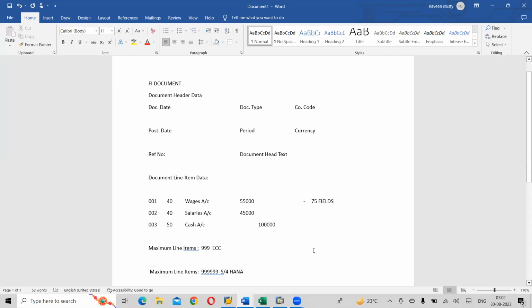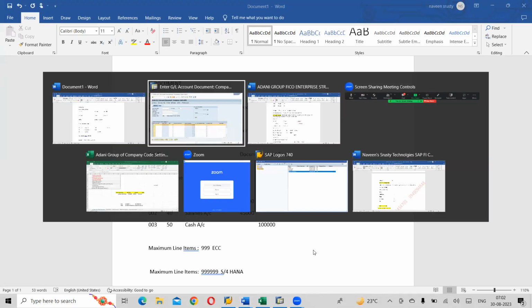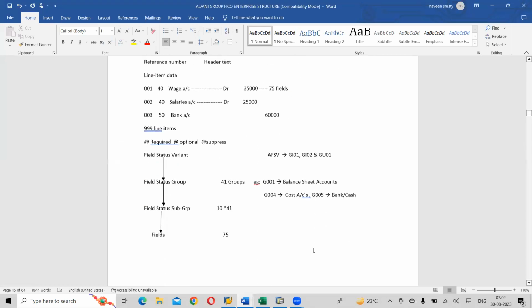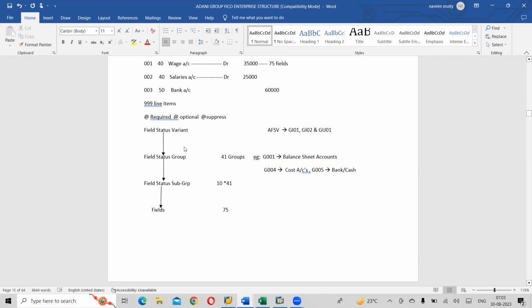Okay. So I'll show you the complete structure of the field status. Here I've already mentioned it, so just write it down. The structure is the field status variant, and it contains field status groups. Field status group, write it down. And again, it contains field status subgroups.